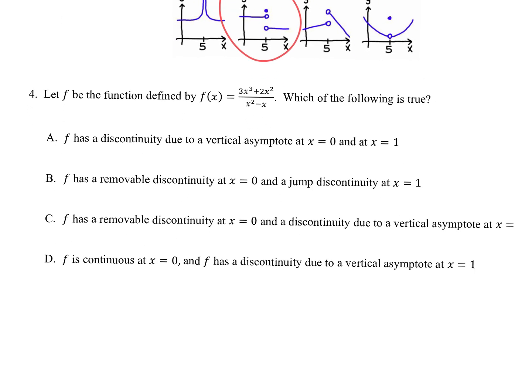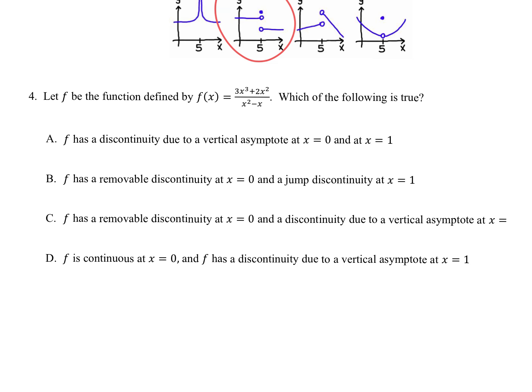I think this gets a little harder when it's just words. Ooh, and when we don't have a calculator either. Woof, this is some good reminders. Here's this function, and you don't have a calculator, which is true. So we're going to remind ourselves what makes a vertical discontinuity, what makes a removable, meaning a hole. What could we do to help us figure this out? We don't have anything to plug in. Could I factor anything out?